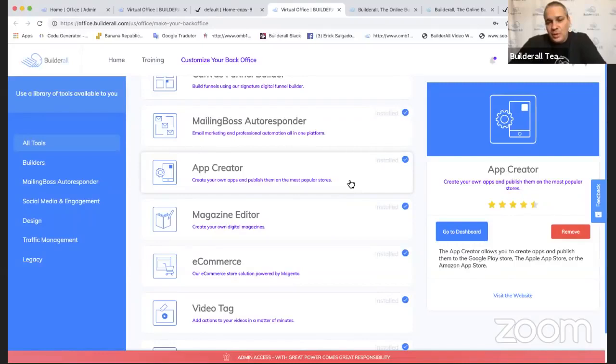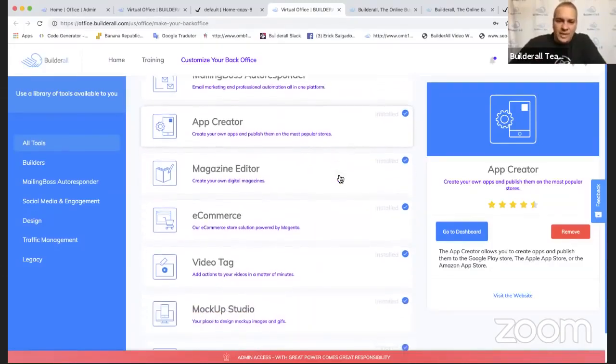So it's really cool. Now, about the App Creator, we are using the Siberian system, and I guess we are the only white label from Siberian who has all the modules, all the applications available on the App Creator, right? So for example, if you wanna use the Siberian system yourself, you should spend something like $10,000 or $15,000 to have access to all these modules that we are offering you on Builderall. All right. So again, this is a very powerful thing, the App Creator.